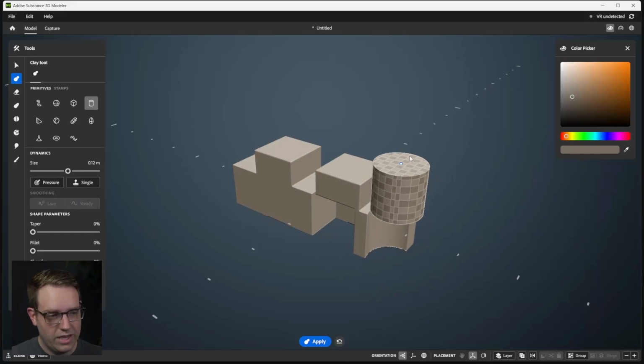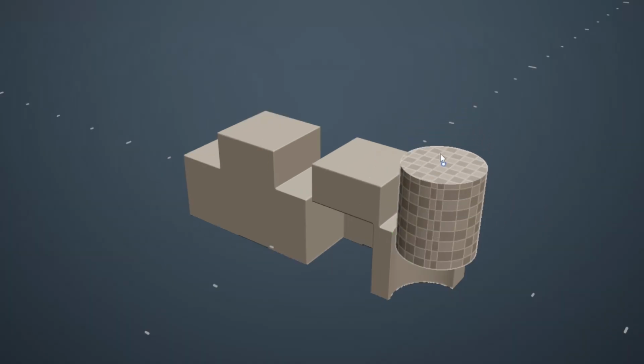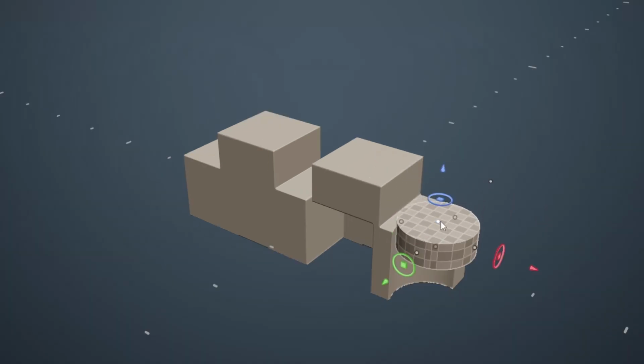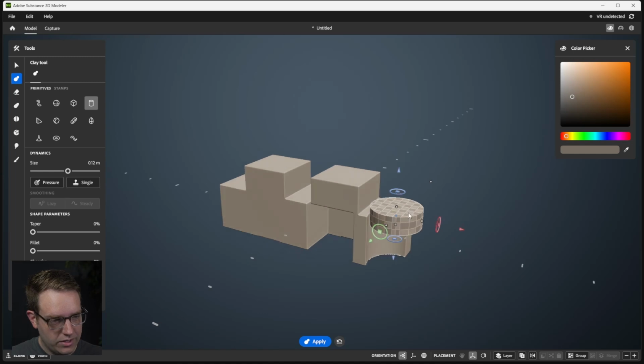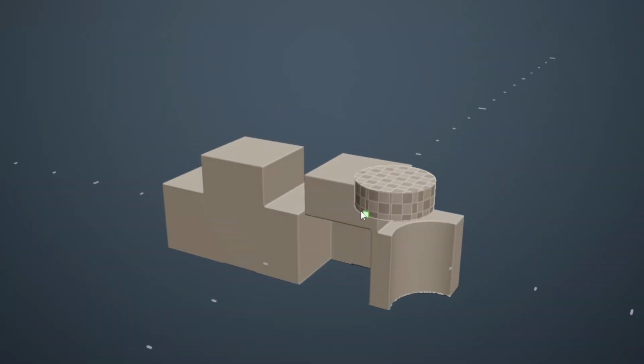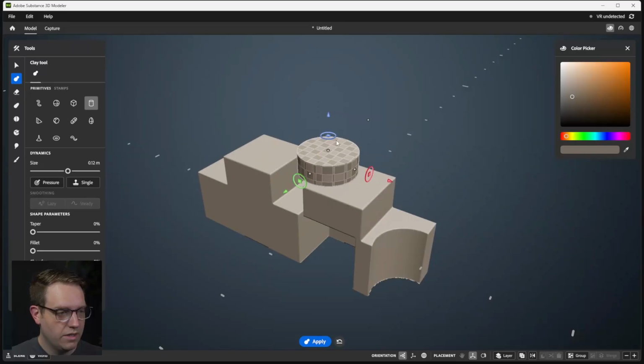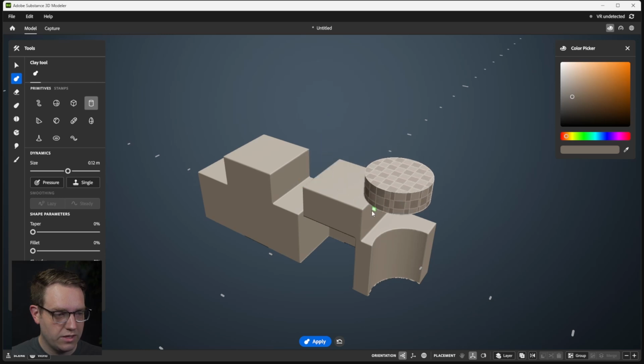Another really handy tip about creating these primitives is that if I hover over one of these dots, you'll see that the top and the bottom both come in. If I hold down Control while I click and drag, I can move just one side. Obviously, we also have these little squares with circles around them. The squares allow us to move on two axes at the same time, which, if you've used other 3D software, is pretty common. If not, just be aware that you can click on these and move them.